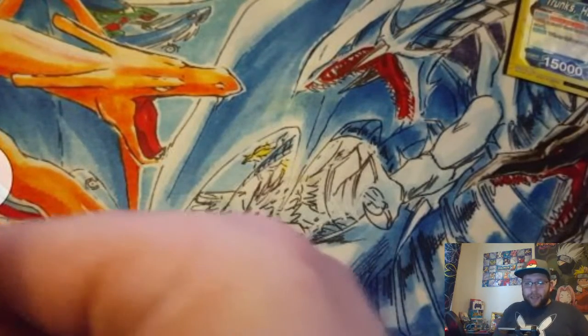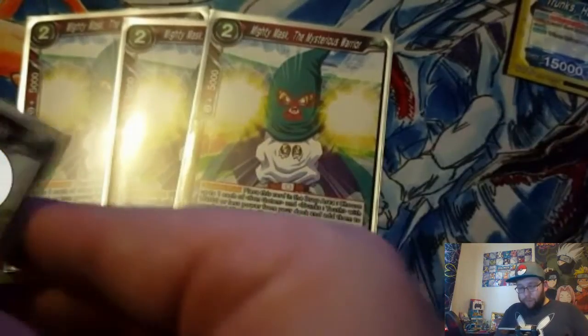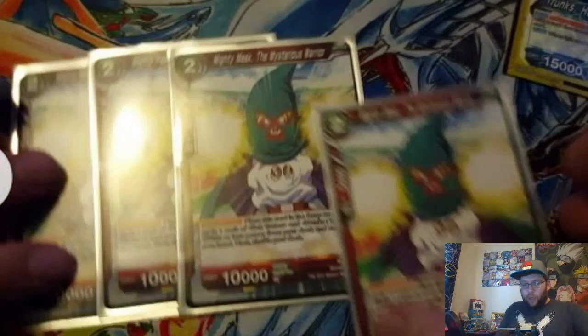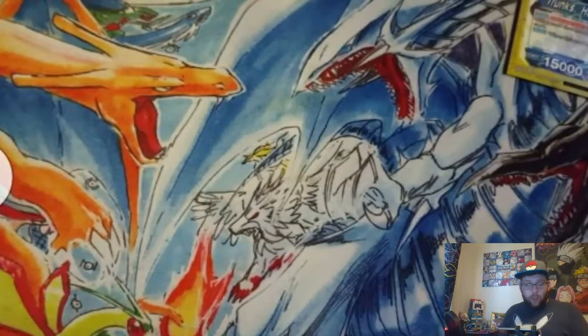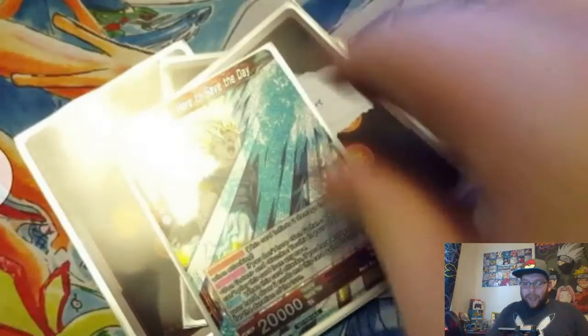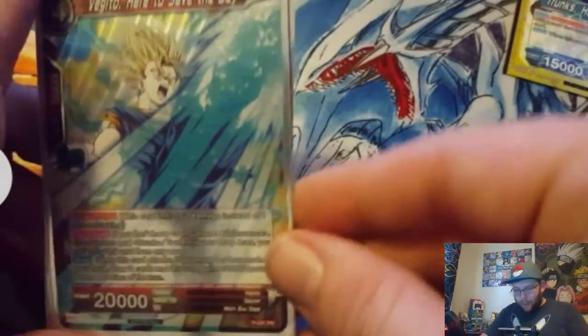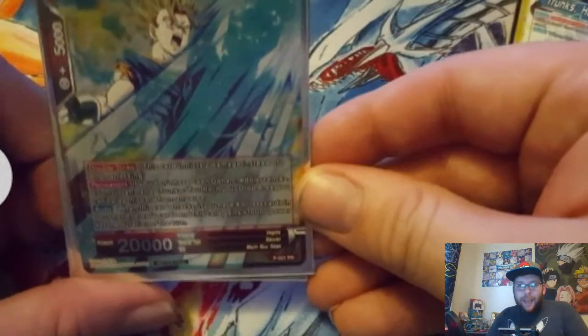Next, we're going to start getting into the combo pieces of the deck. So, actually, you know what? Before we show this card off, we're going to go to one of the aces of the deck. The ace of this deck is this guy. This is the card that I'm missing 3 of, but this is the ace. He is from the Dash Packs. He is Vegito, here to save the day.